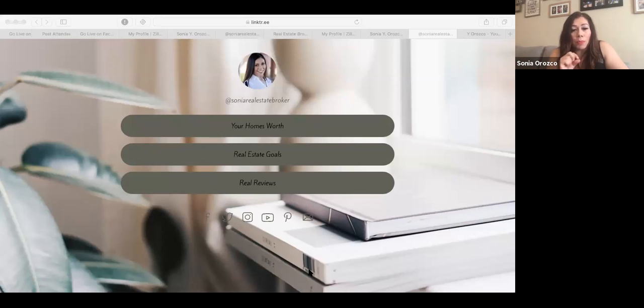Now, this picture of me here, we actually did a field trip, is what I called it. I told the girls in the office, we're going to have a field trip day. We're going to go to a vacant property that's staged, and take a bunch of different pictures so we could use them for different marketing. We did them off our iPhones. We didn't do anything special. We were gone for about an hour and a half to 2 hours. It was a house right around the corner from our office, so we didn't go far, and we had a great time. It actually pushed a lot of us to do professional shots, and also to do more video, because we wanted the content to be fresh, nice and appealing. So again, your photos and your branding are important.